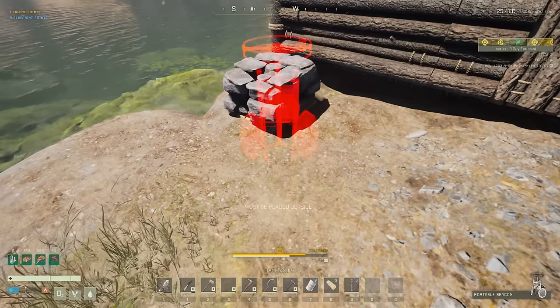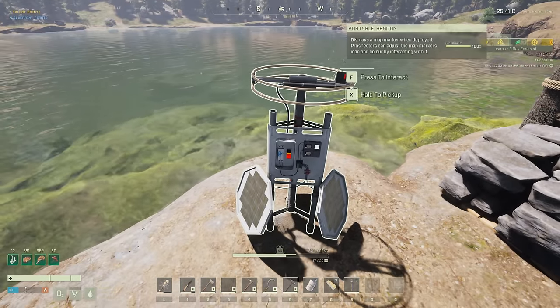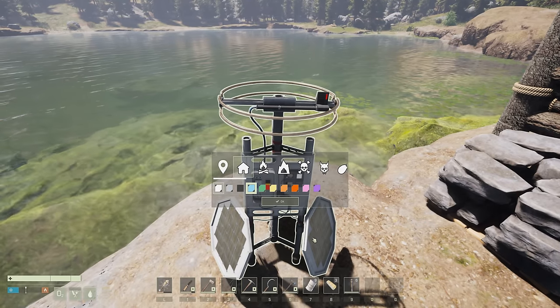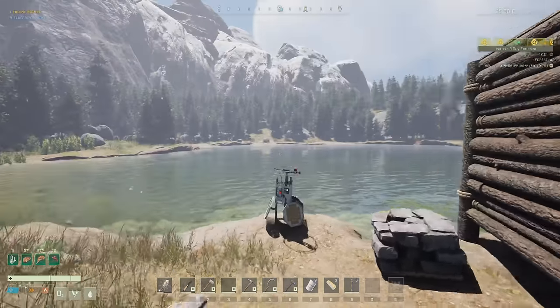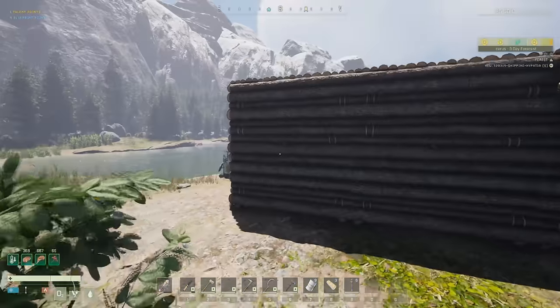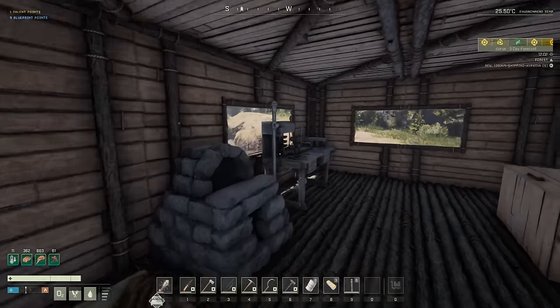And since we do have this beacon from that simple quest, might as well make a nice little home beacon here. We'll make it blue. And we have our home beacon all set up. And that'll permanently be on our map. Make things a little bit easier. Not that it's too difficult to find this lake on the map, but might as well have it.